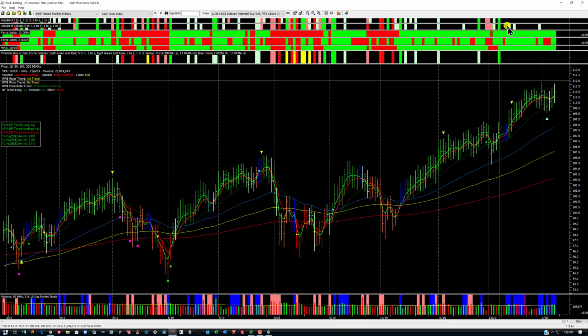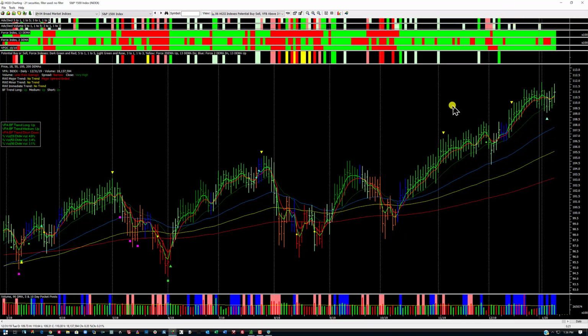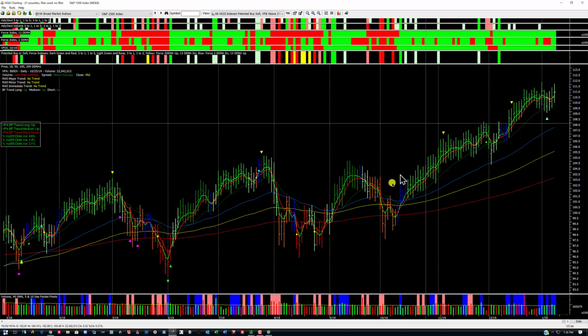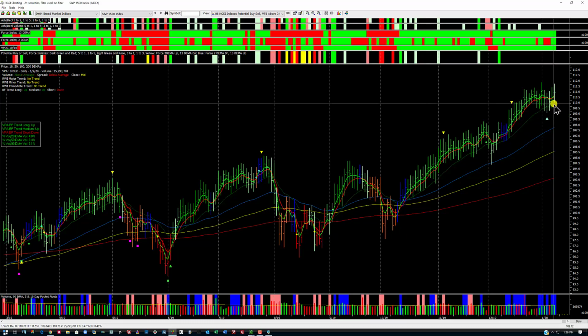We did have advancing volume at least 3 to 1 on these 3 days, but the advancers versus decliners have not been strong, even though this has been a very strong move up. Look at the fan, 200, 100, 50, and 18. This is the 3 and the 6. It's turned back up. And this is calculated, what is the date on this? That's Thursday. So I would have to rebuild this to get it to Friday today.